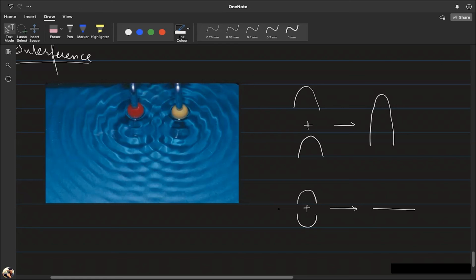Let's suppose, House Party or iPhone or something, they have this feature that if two sources play the same song at the same time, what happens in that case is both of the speakers that are blasting this song out, those two waves are going to add up to each other and you're going to hear a much louder song which will be in sync, right? That is because of interference.